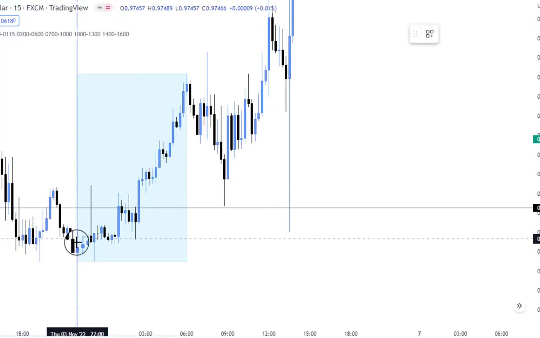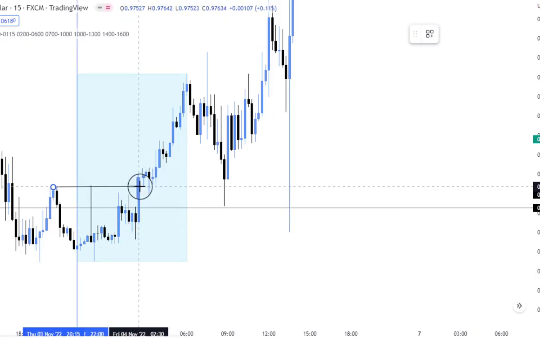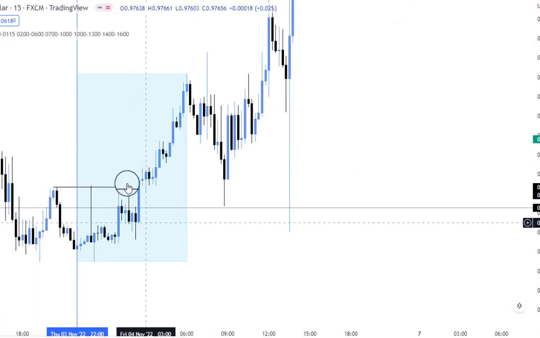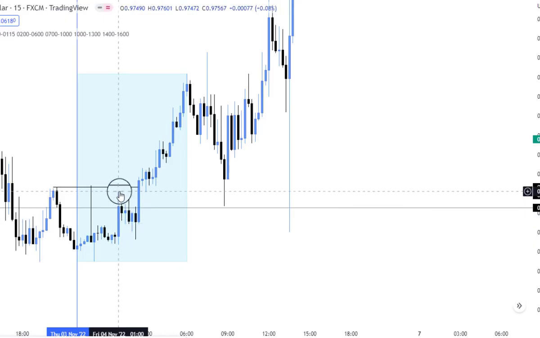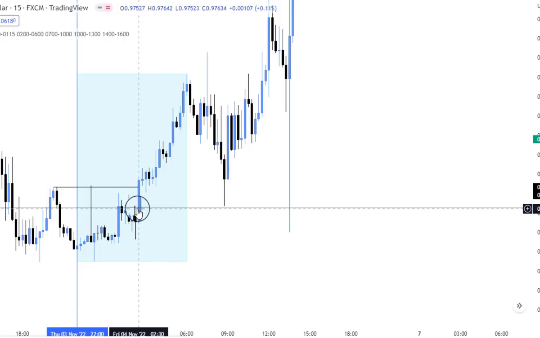Price from the high, failure swing, price broke structure somewhere around here. When the body of the candle closed above it, we are looking to buy once price returns into the other block or mitigation block. This is actually mitigation block, but it has a confluence of fair value gap attached to it.